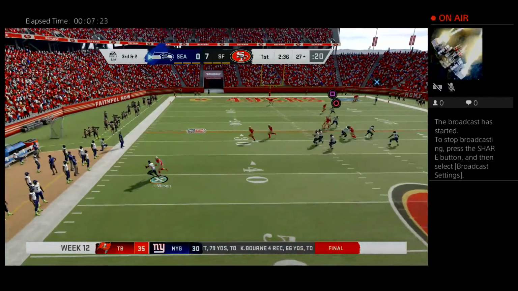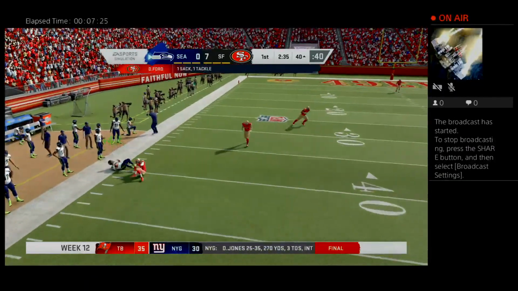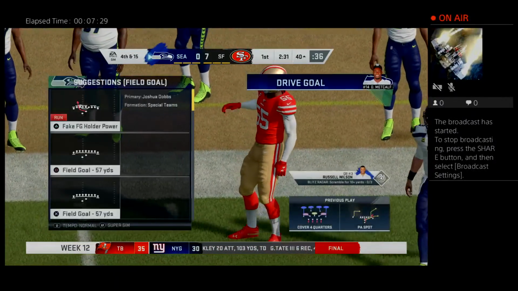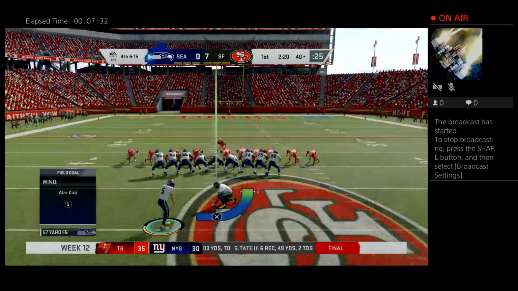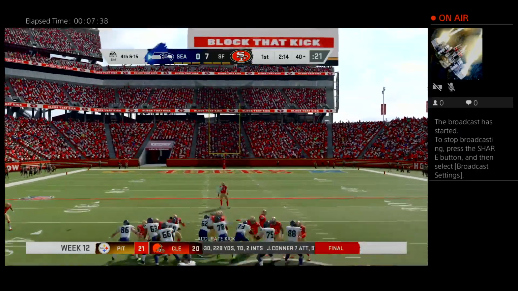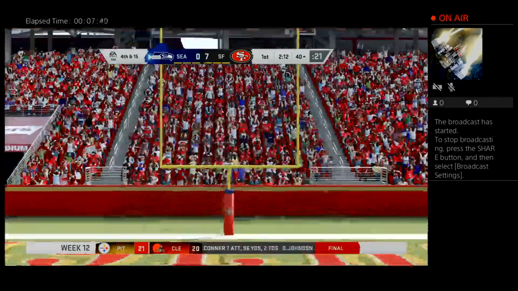Steps away to his left. And he can't find anywhere to go with it. And he goes down. D4 in there to get him, and that is sack number 6 now for him on the year. Well, they go play fake. The problem is nobody was faked out. And when no one's faked out, what's the end result? Quarterback gets hit.